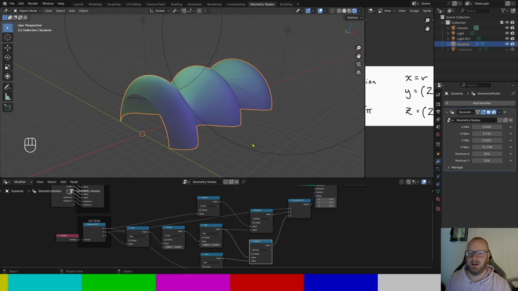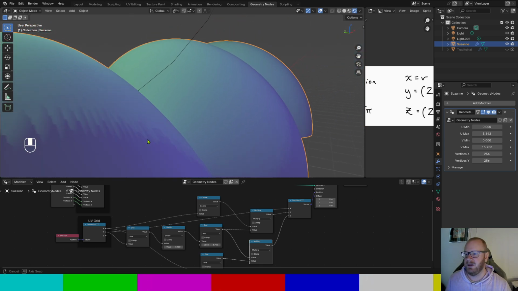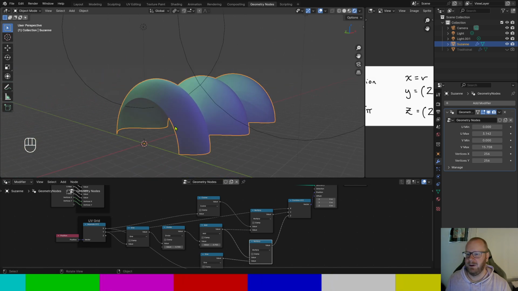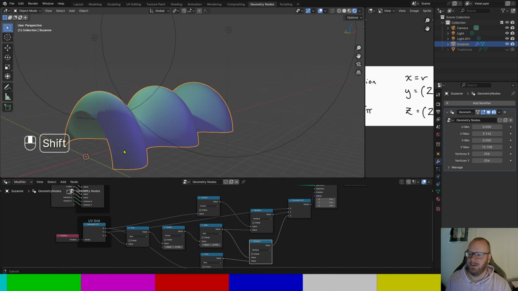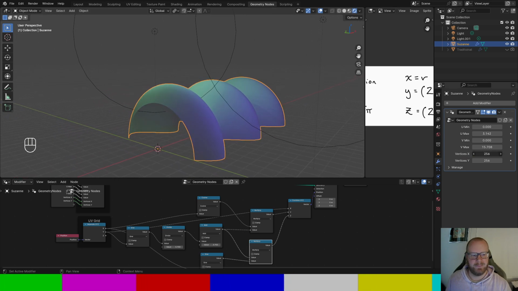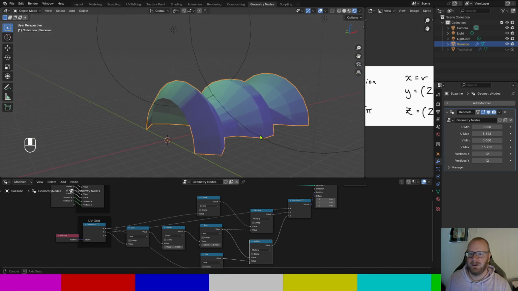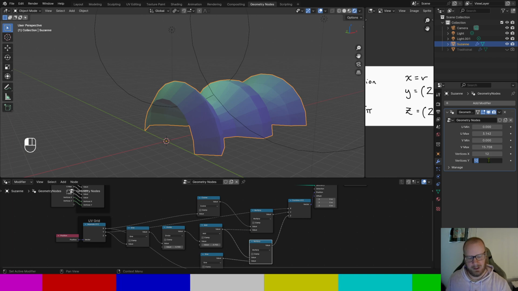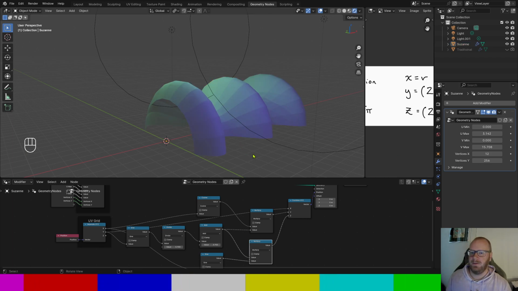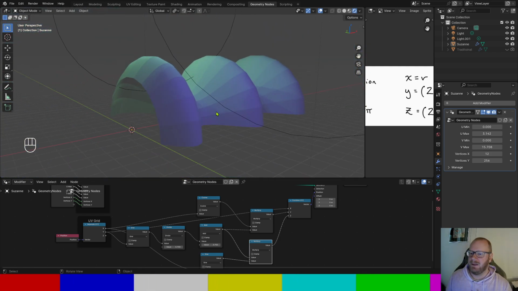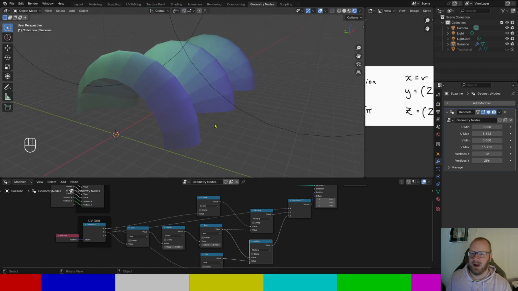So if we like a smooth setup over here, we can see we really get no noticeable polygons on here. That might be the kind of look that you're after. If you want something a little bit more structural looking on here, you can experiment with that. All right. Everything here is just something for you to play around with.